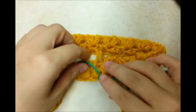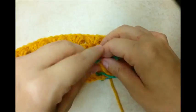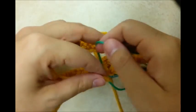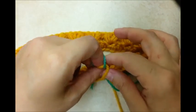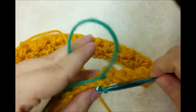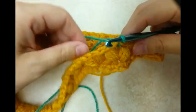And then what I'm going to do is I usually take it and tie a little bitty loose knot in the back so it doesn't come loose. And then at the end of my project I always undo all these little knots and then I sew in the tails. So just like that. Now I got my new color and I can start again.